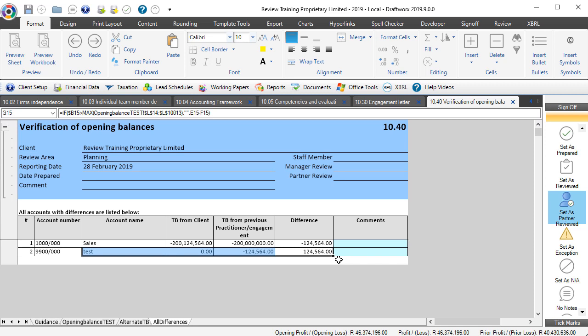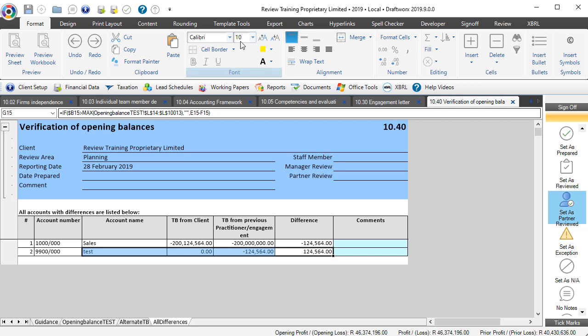We have a lot of queries on our support channel where guys are saying, hey, there's something wrong with Draftworx. My trial balance is in balance, but the balance sheet is out of balance. And we do that deliberately where the retained income does not balance. Otherwise, you get into a situation where your statement of changes in equity doesn't agree with your balance sheet. It all balances, everything looks good, but it's actually wrong. There's unaccounted for differences happening.